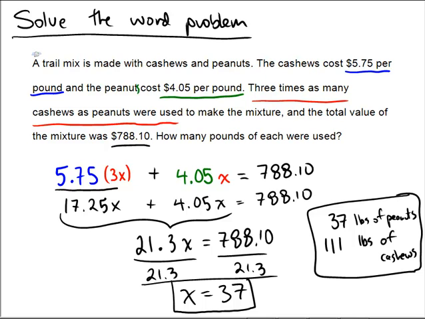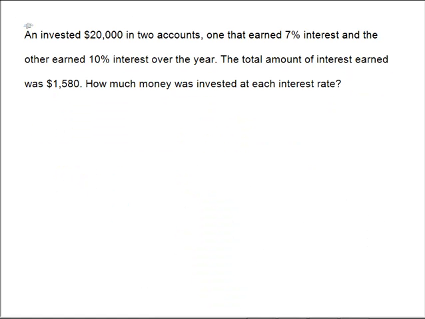Okay, why don't we pause the video and try to do the next problem on your own. It's an investment problem, a mixture in two bank accounts. So assuming you pause the video and try this on your own, we have a total of $20,000 that's being invested in two accounts. One that earned 7% interest and the other earned 10% interest. But we don't know how much money is invested in each.